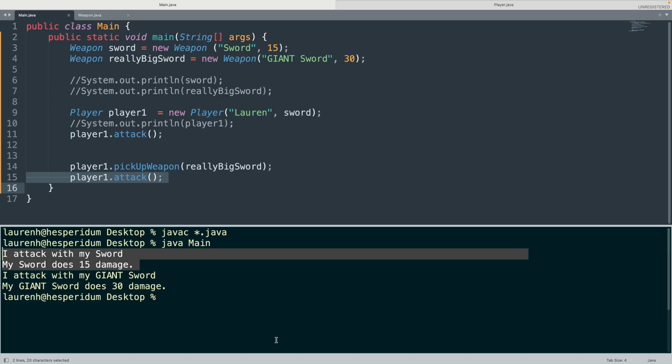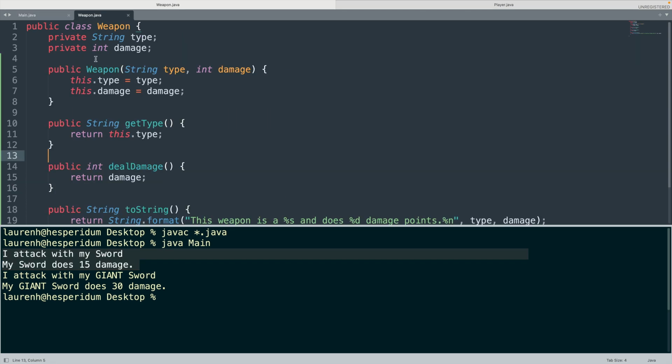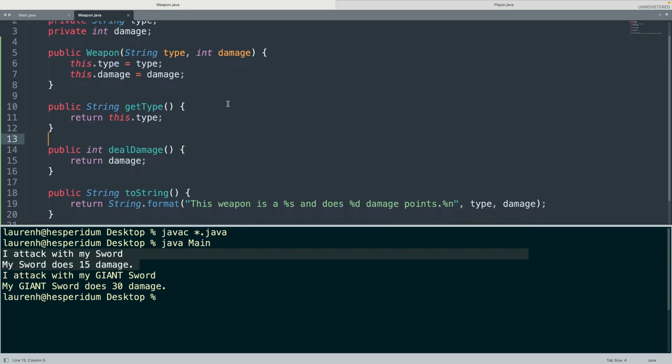Our player class is gaining access through the weapon's interface, through the weapon saying, I can tell you about what type of weapon I am. I can tell you what kind of damage I can do. So we're getting access to all of that, but it's also still hidden away very nicely within a weapons class. I'm also not giving access to anything that I shouldn't be.